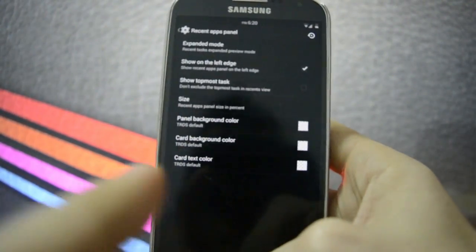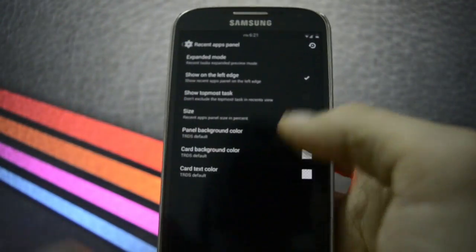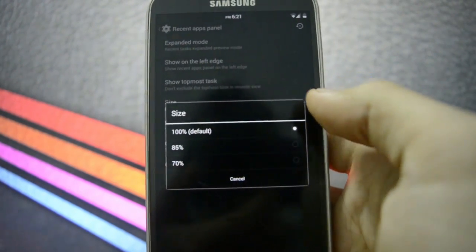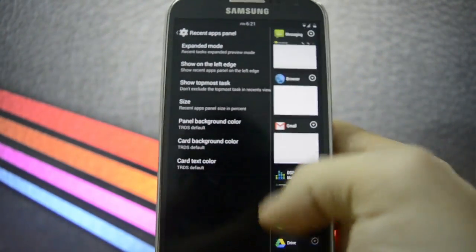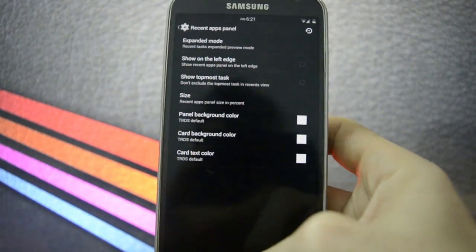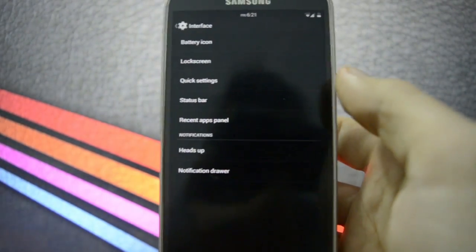Show on left edge, you can see your latest apps also on left edge. Size, yes, let's take a look at 70%. Yeah, it looks even more minimalistic. Panel background color, card background color.